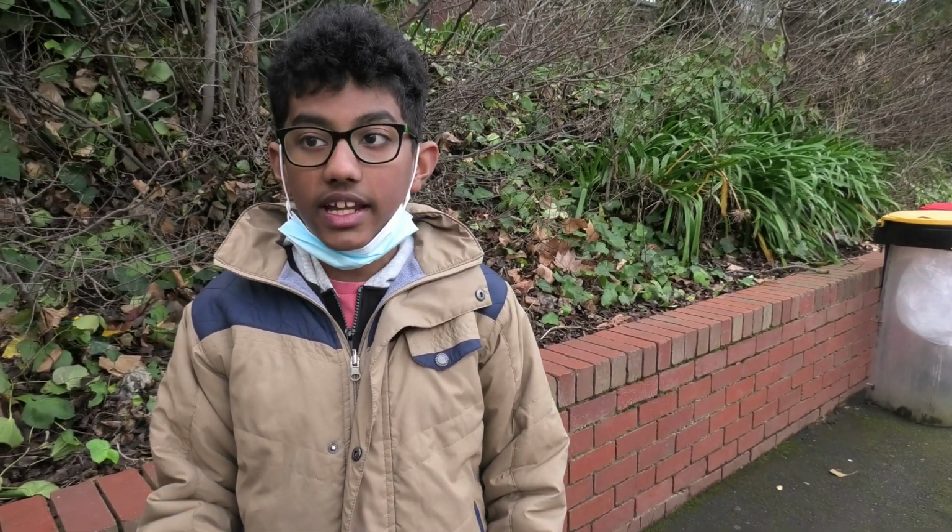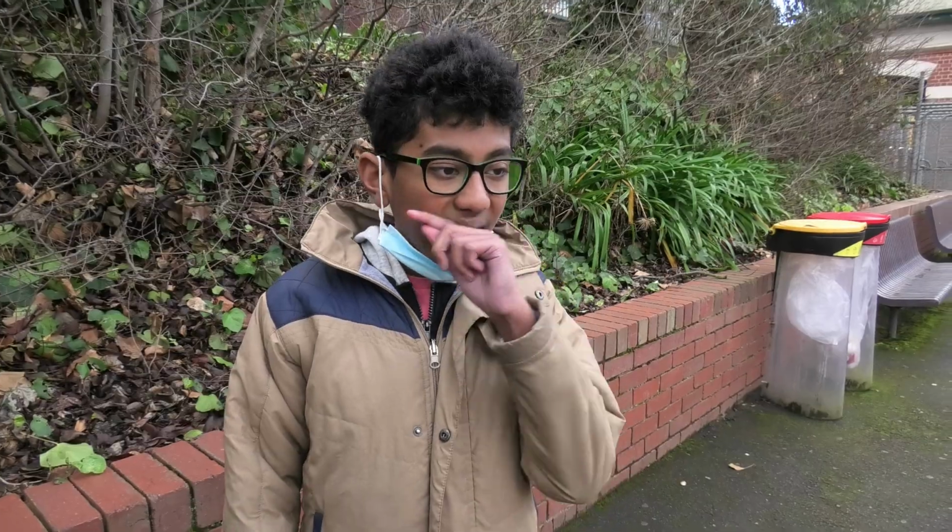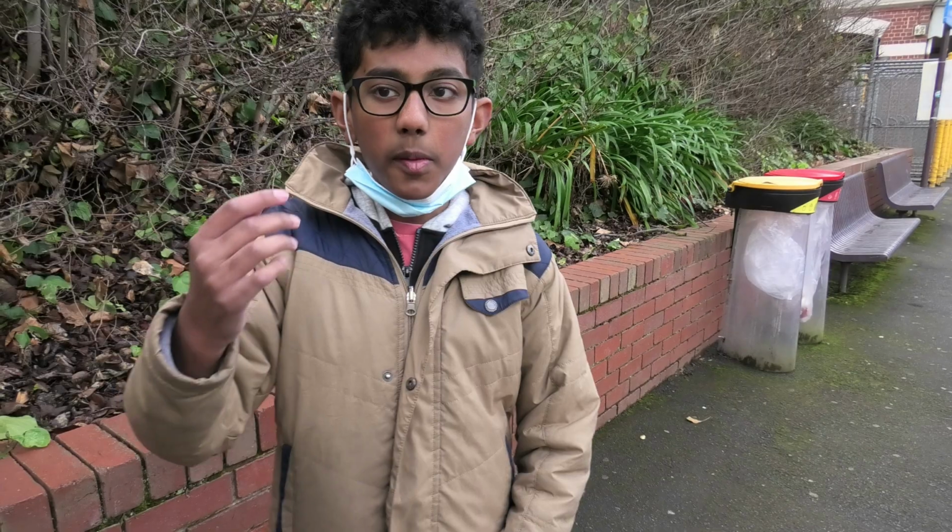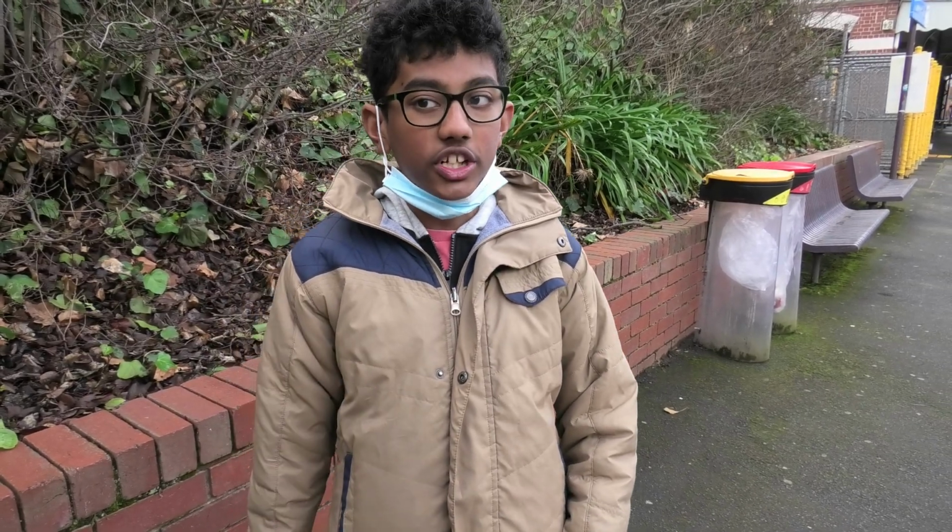And the original timber station building was manufactured in England in 1899, and in the late 1920s it was sold and re-erected in Canberra on the site of the present Jolimont Centre, and after being damaged by a fire it was demolished in 1977, and additional entrances and exits were provided in 1973, and in 1985 the station was renamed to Jolimont MCG. And at the time it was noted that the station was unique in that no advertising was permitted on the station site according to the construction finance contract.